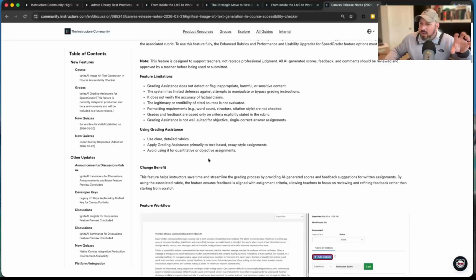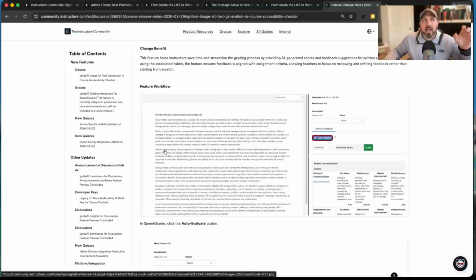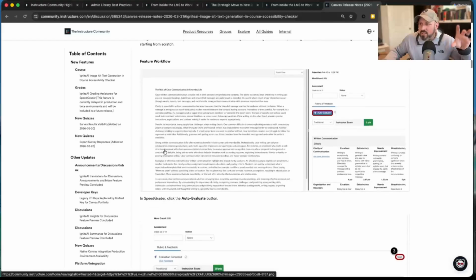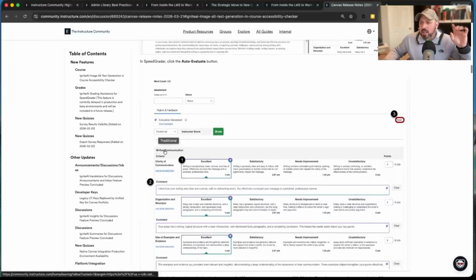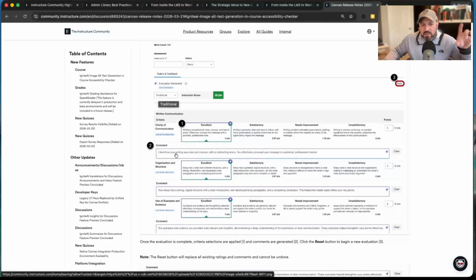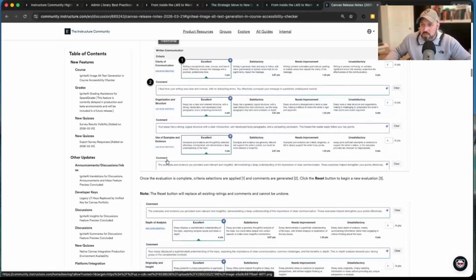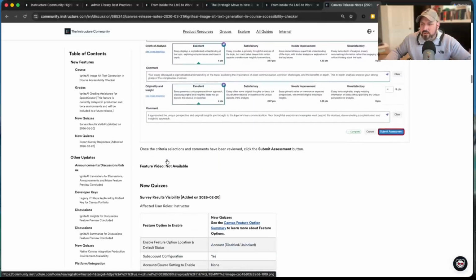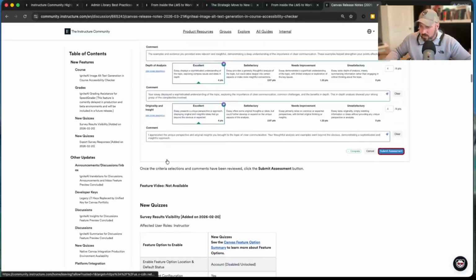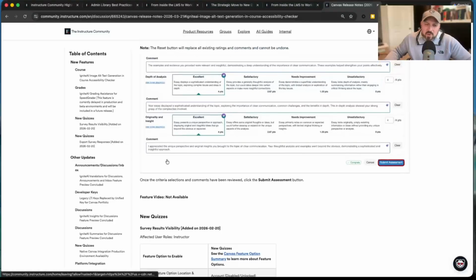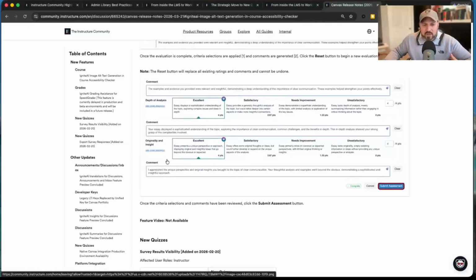Looking down at the details, notice the limitations, and again, a lot of these will be enhanced over time. Enhanced rubrics applies the rubric to the grading process in SpeedGrader. Again, all of this with AI does force the instructor to put a human eye on it before it applies into the SpeedGrader, so note that as well. So we do have the human element. Continue to give feedback for this one. You can put it into product or you can give it to me as well.